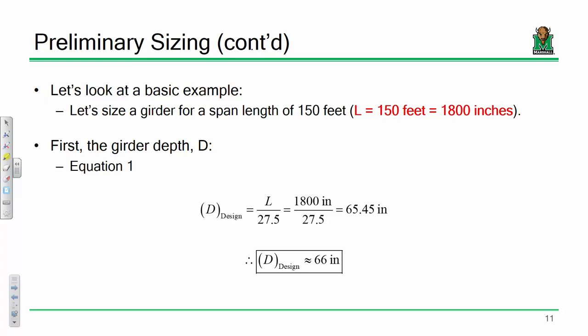Let's say we have a girder that's 150 feet long. So if I have a girder that's 150 feet long, that's 1,800 inches. Okay. So first off, the girder depth. If it's 150 feet long, a good estimate for design depth is that I take that length and divide it by 27.5, do the math, and that comes out to about 65 and change. This is design, so 66 inches.